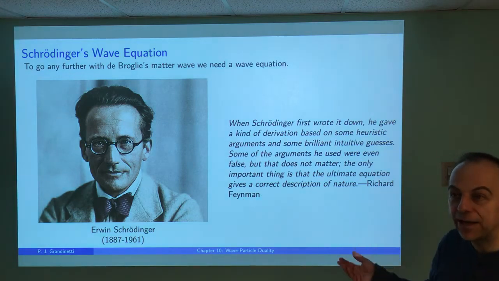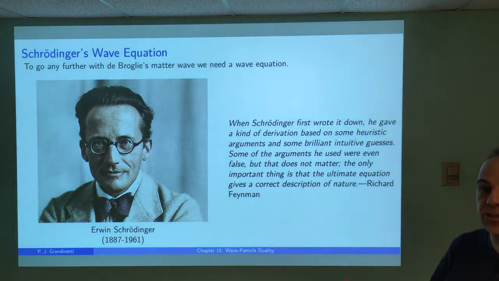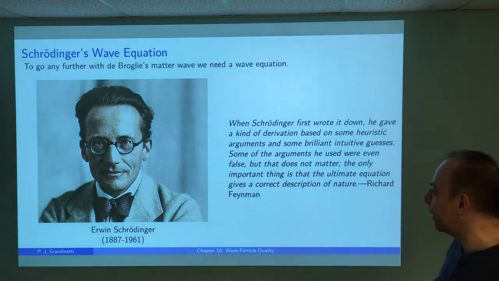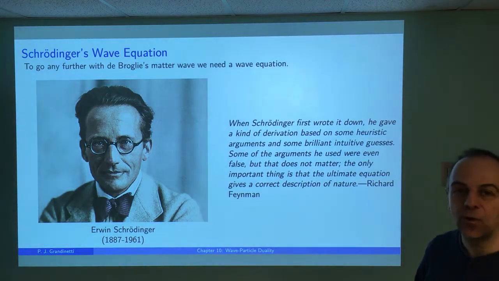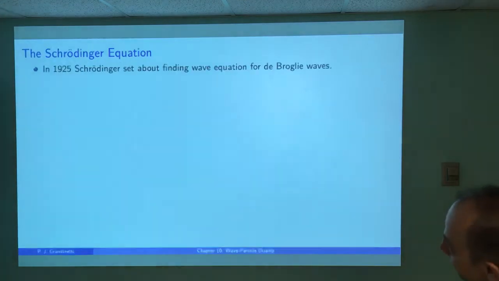So we're going to look at how he proposed this equation, and we'll look at how this equation, when you try to solve it to get the wave functions that are solutions, gives you answers that are pretty much spot on with experimental results. Generally speaking, though, this is what we call the non-relativistic wave equation for quantum mechanics. Once you get into relativistic issues, then you have to abandon the Schrodinger equation and move on to something more sophisticated, which we won't be able to get into in this class.